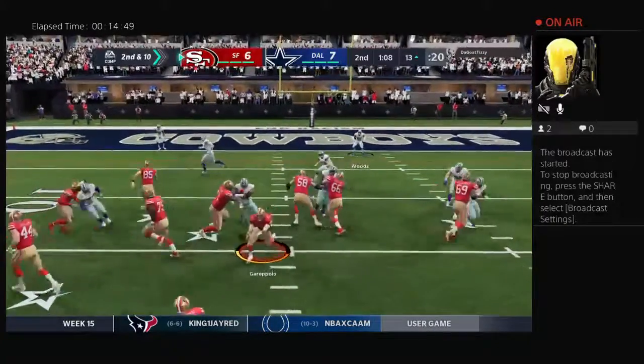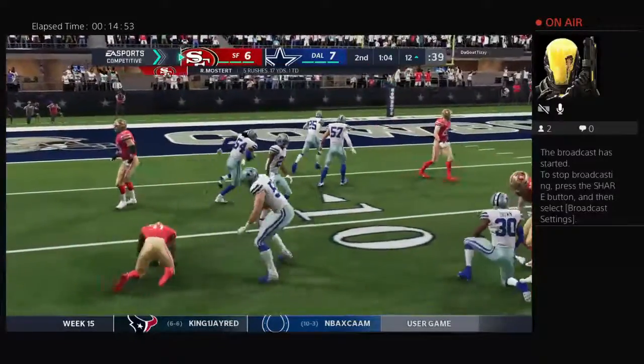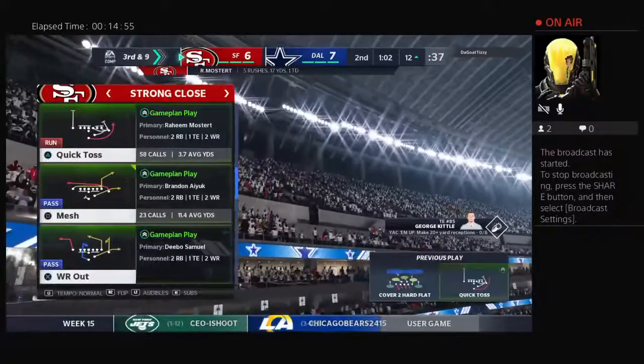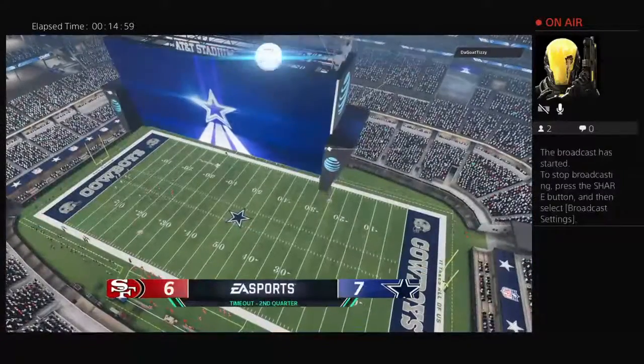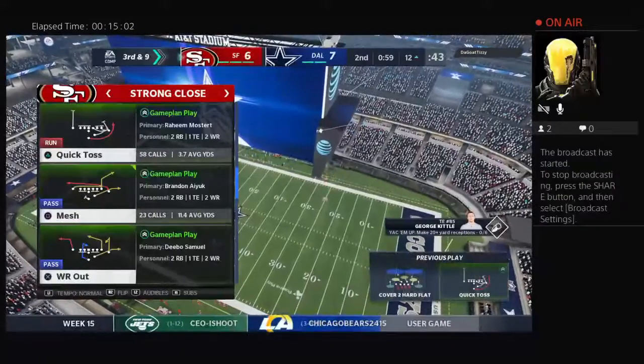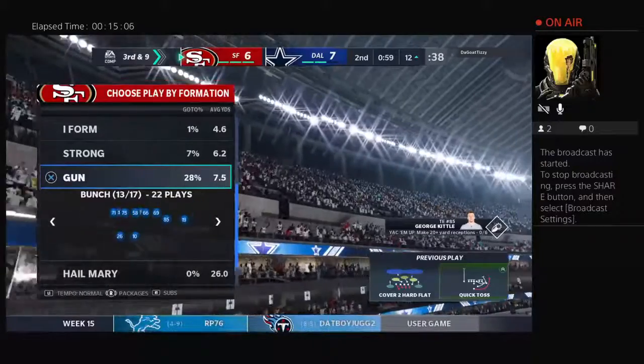A run pass option. Here's Mostert, toss left side, and he'll fight his way down to the 12. It's a yard there, but only a yard. Leaves them with 3rd and 9 looming. Now the Cowboys are going to burn the first of their timeouts as they'll stop it with a tick under a minute to go before half.